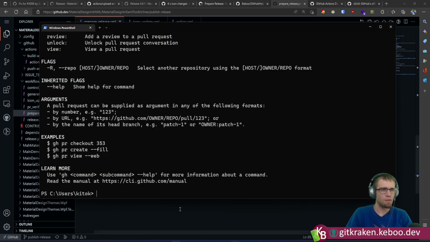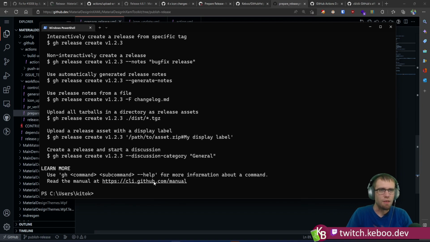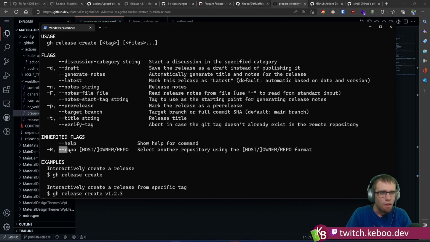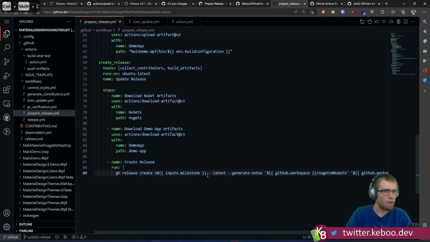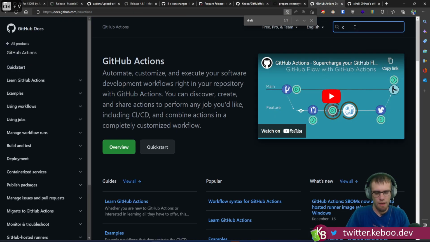So let's do this release. Let's just specify it. I think it was like -R. Yeah, we'll do --repo. So it's owner/repo. And I believe there's something on my context for that.